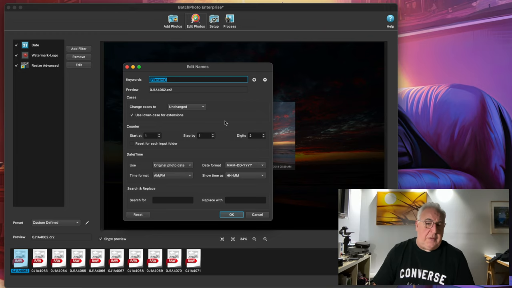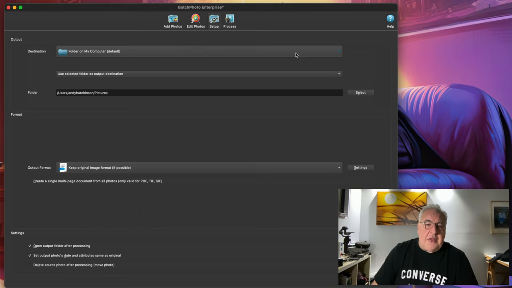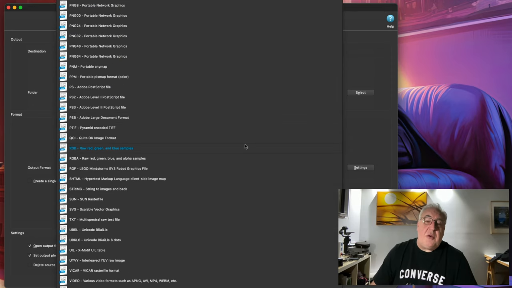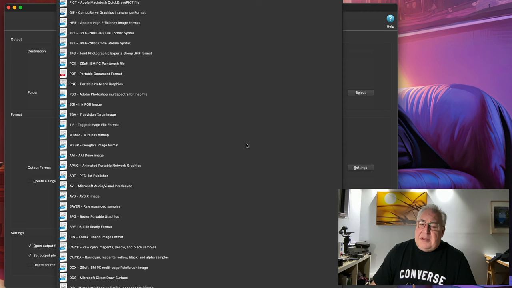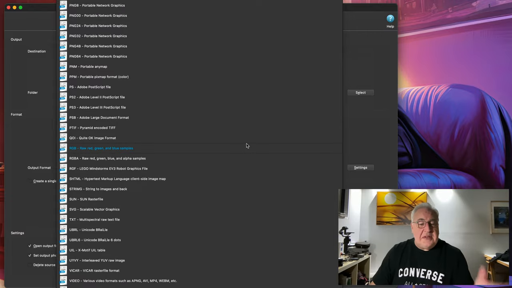So it's a very cool way of transforming your file names of your photos from the default camera to something slightly more useful. So once you're happy with your filters and the preset you set up, here's our output destination here. I've just got it set to a folder on my computer. Then we get to choose the file formats. And as you can see, there is quite a bit of choice in here. I don't know if there's any file format ever devised that's missing from this list. It's pretty comprehensive and all the better for it.